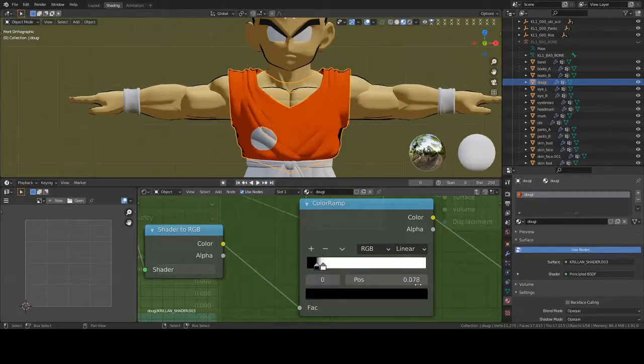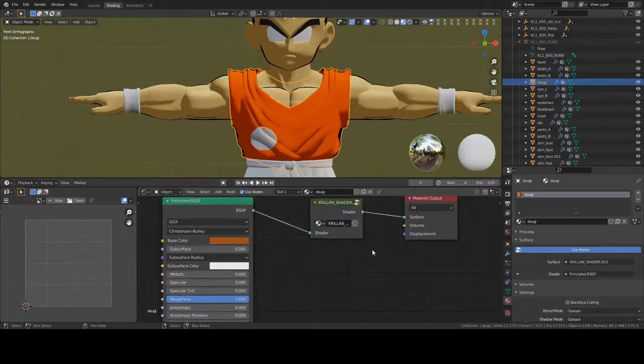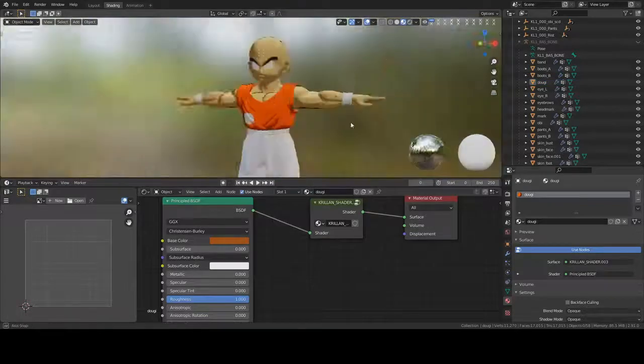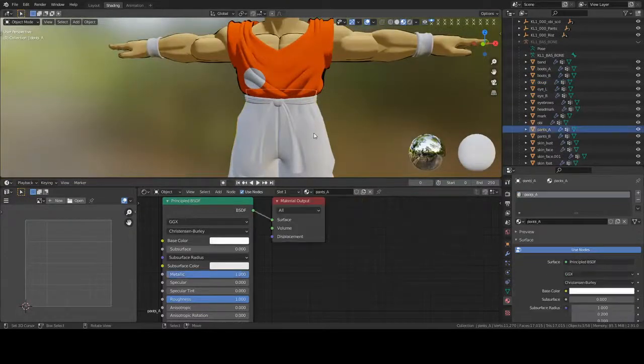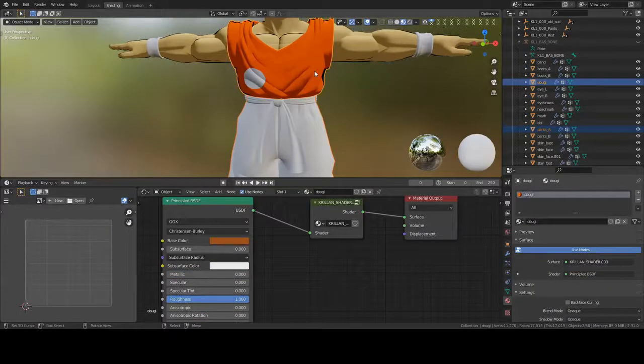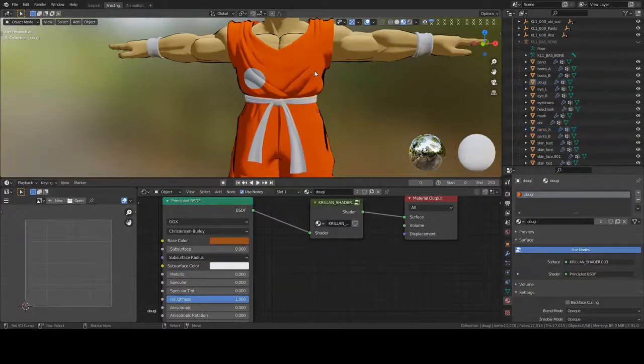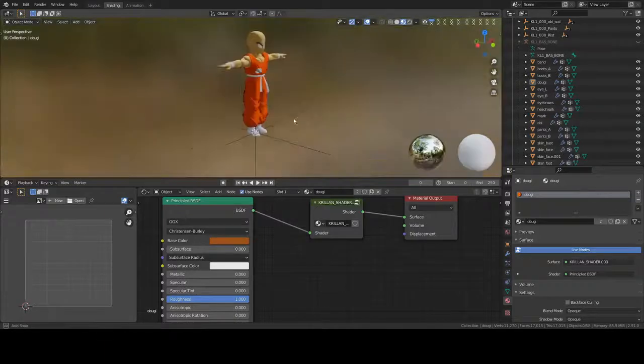I'm gonna click this one and I'm gonna finesse it a little bit. There we go. Click that one, finesse it a little bit. Yeah, I can deal with that. What you think? Now remember, his pants are orange too. So we're gonna click his pants, shift click the shirt, Control L, materials. And voila, he is done right there.